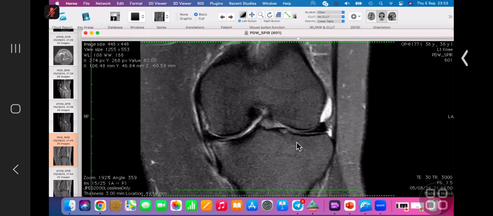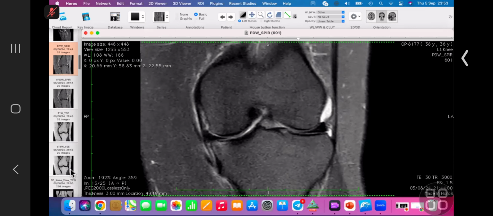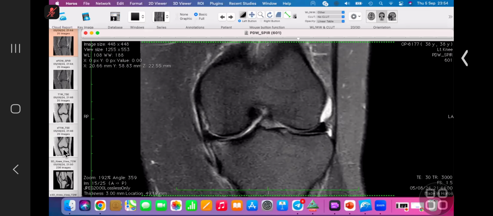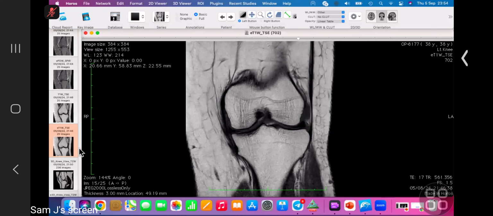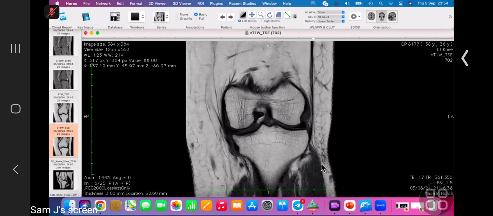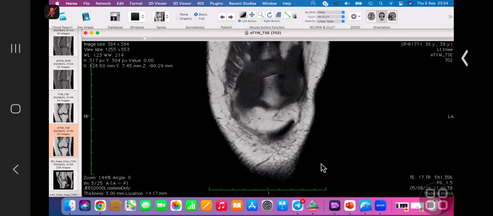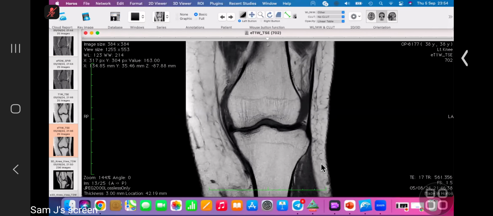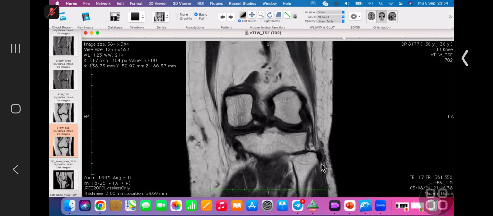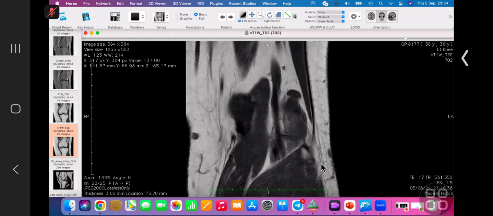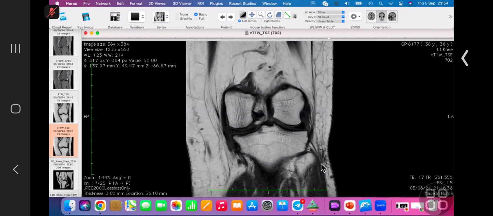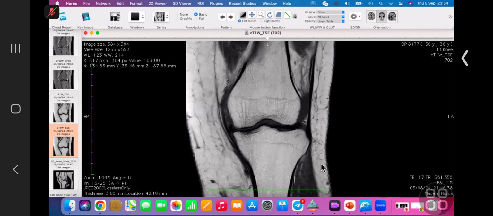Okay, so based on these, do you want to see any other images, or do you want me to give a differential for this case, or what do you want to do next? Can I see the T1? The T1 to exclude underlying fractures or hemarthrosis within the joint? Okay. I cannot define any hypointense lines in the femur. I'm looking at the tibia, the suspected area at the medial tibial plateau. I think there are no fractures. However, I would also correlate with conventional imaging such as X-ray.